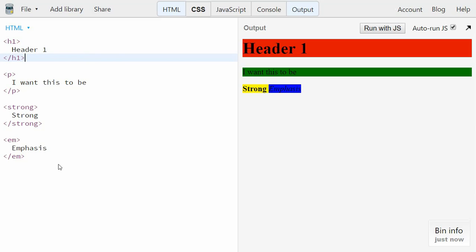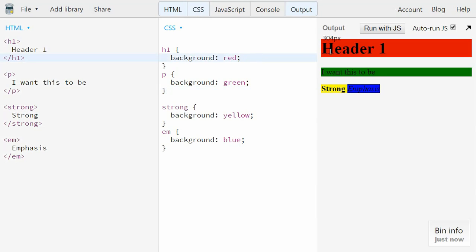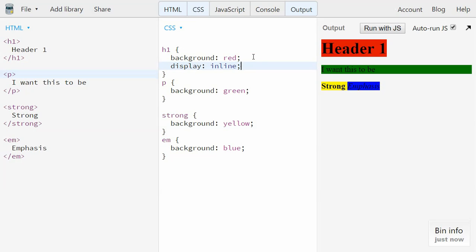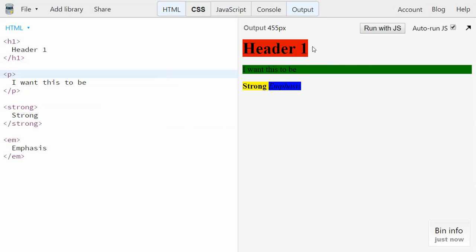Well, this is a bit of a segue into CSS, but to answer the question, you can change its display property in CSS. So if I said, rather than just having a red background here, I want the h1 to also be inline, you'll see it is now only reserving the amount of space it needs for its content alone.